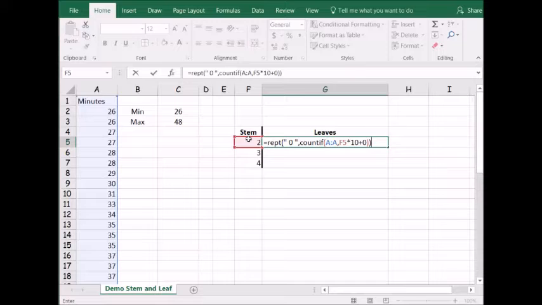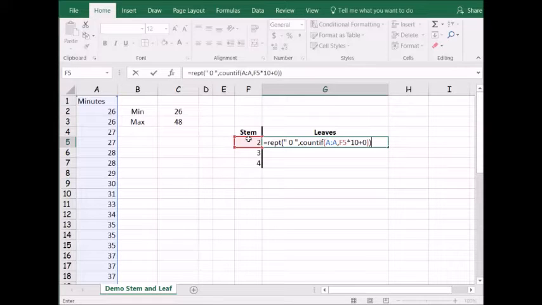This COUNTIF part tells Excel what it is looking for. It's going to go to the A column, and F5 is my 2. You can see that I've told it to multiply the 2 by 10 and add 0, which works out to 20. That's a complicated way of saying 20, but I'm going to show you how to copy and paste this entire chunk of formula without having to type, look for 21, look for 22, look for 23. Also, that space before and after the 0 in the quote marks is because I want to separate my results. That space in the quote marks will keep the numbers separated from each other.